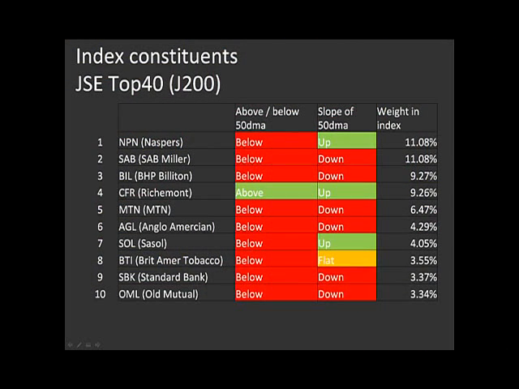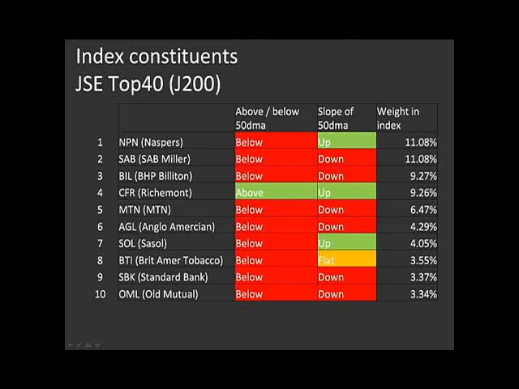Yeah, so what I've got here, we've broken this into 4 separate slides so that you can actually see it more clearly, because to put all 42 shares on one slide would be silly. You wouldn't be able to see the names of the shares. And you'll notice I said 42 shares. Although it's the top 40 index, there are actually 42 stocks that make up the index. The reason being that Investec and Investec PLC are duplicated, and then you've also got Mondi Limited and Mondi PLC. So hence you've got 2 additional stocks which make up the top 40 index.